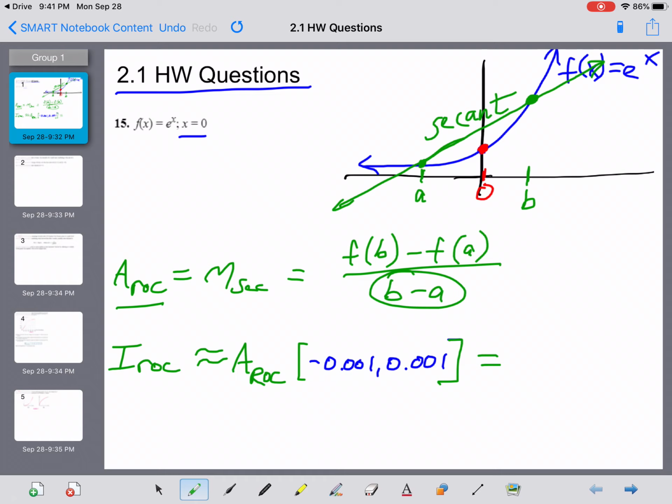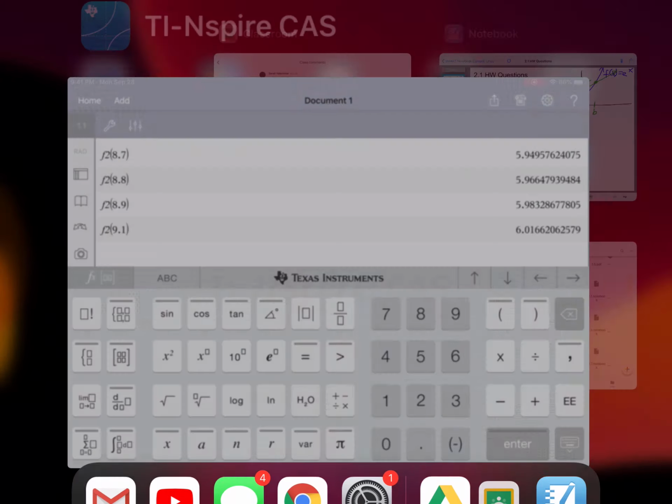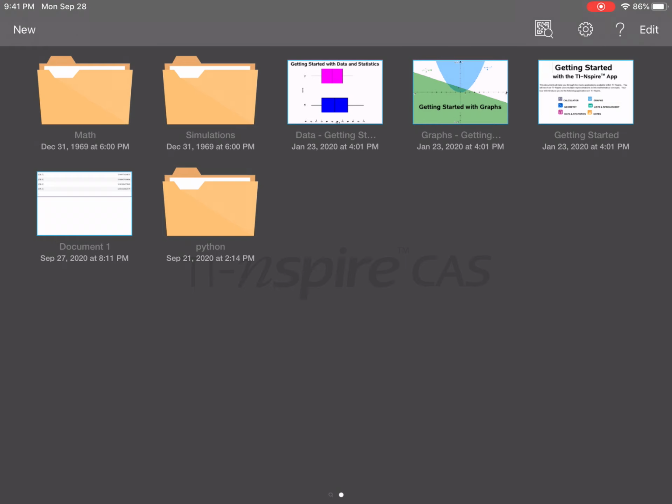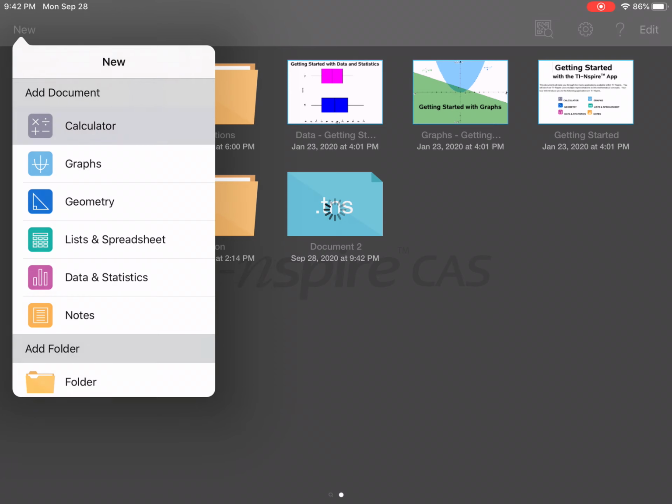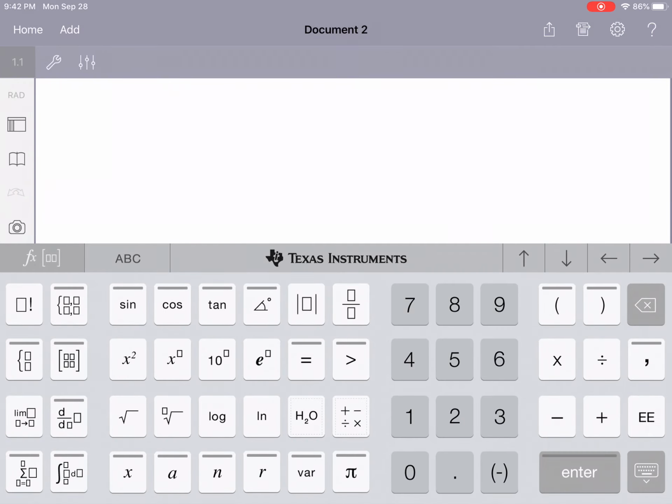So since I'm going to be doing this on a lot of the problems that you guys asked me about, let me go back to my calculator file here, and I'm going to open up a new document, just starting from scratch. Although if you remember, I recommended for you guys that you not redo all of your work, and that rather you just keep one document open for really most of the chapter, to be honest.